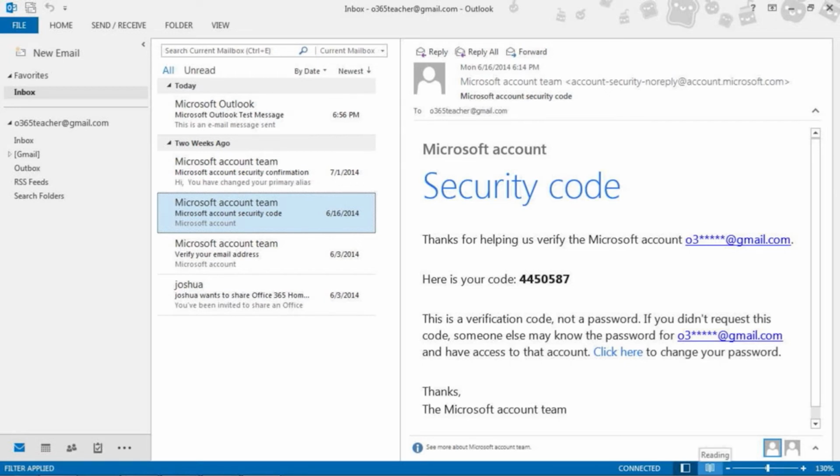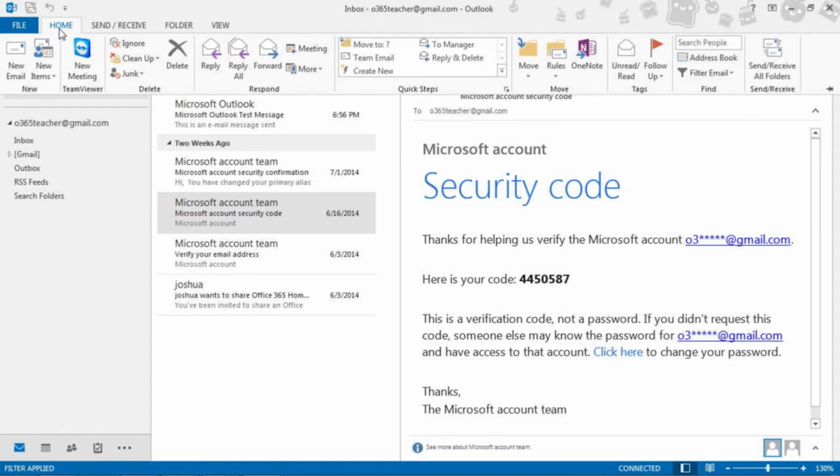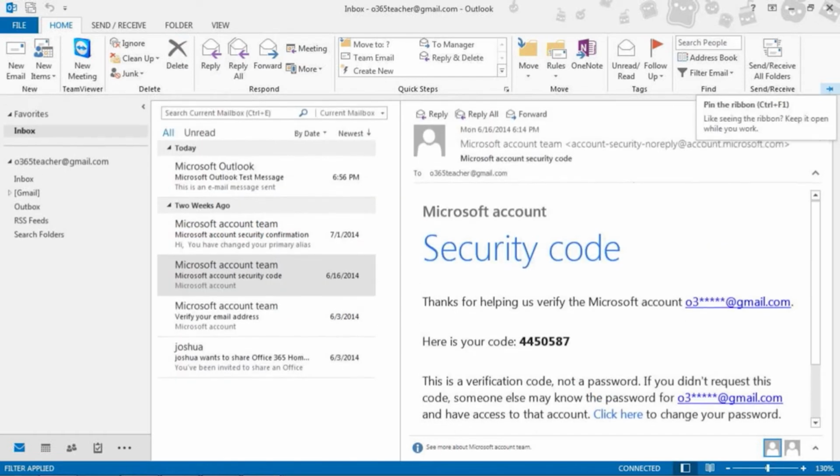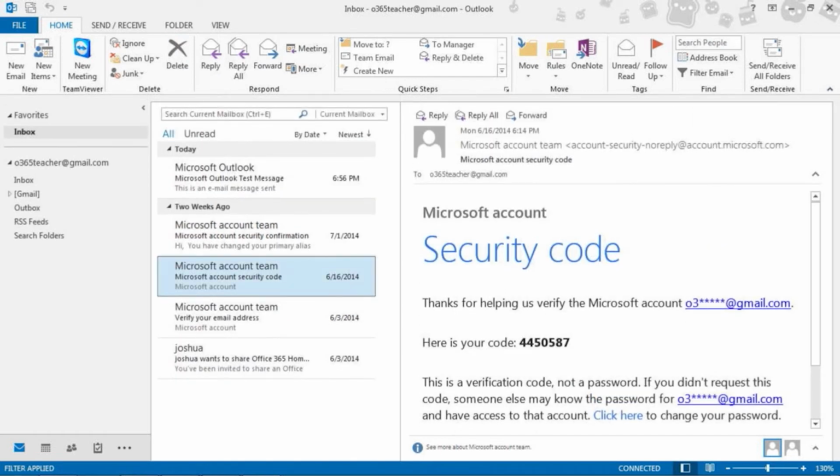Okay, well, let's start taking a look at how I can make this a little easier to use. Me personally, I don't like having to click on it to see my ribbon. I like the ribbon to be available. So when I have the ribbon open, I can come over here and I can pin the ribbon. What I do when I pin the ribbon is I'm basically bringing the shape down and putting stick pins in it, saying, you know what, just make it there.